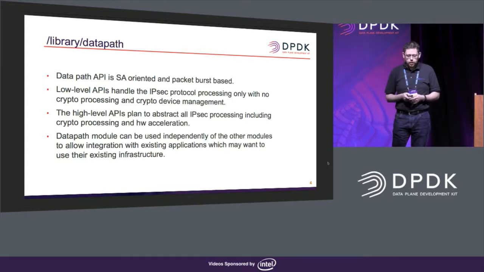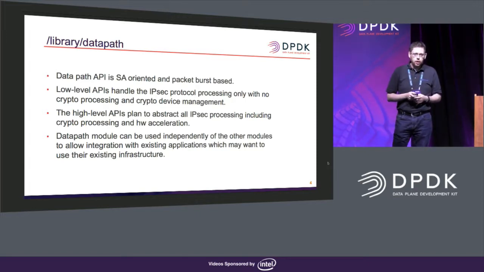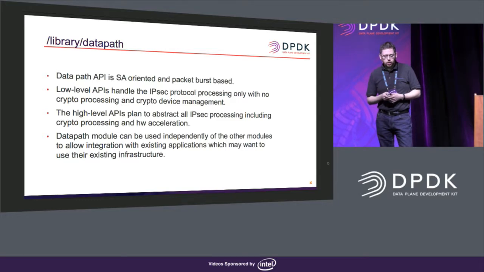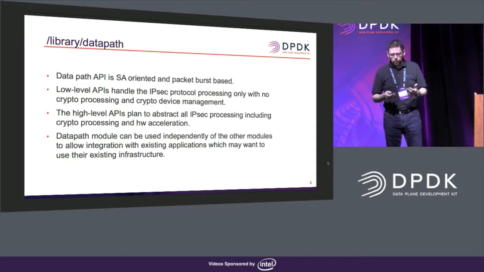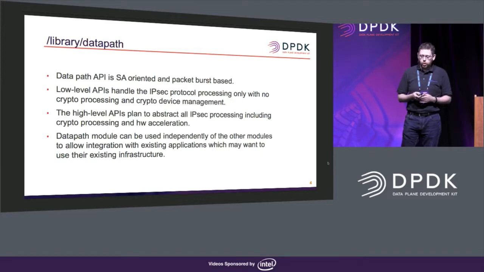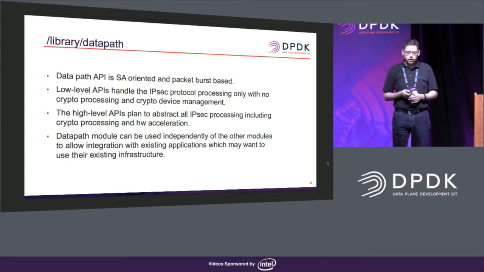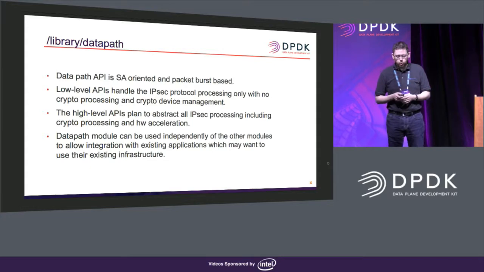The data path part of the library is orientated around an SA definition with a burst API, very similar to existing DPDK libraries. We batch up packets from the same SA and handle them all in one go to get cycle cost savings. The low-level APIs handle the protocol processing part only — they take the input packets, do a pre-crypto processing stage to give you the crypto ops, which you can enqueue to your chosen crypto processor. Then post-crypto processing takes the crypto ops associated with one tunnel and does the post-processing after the crypto.